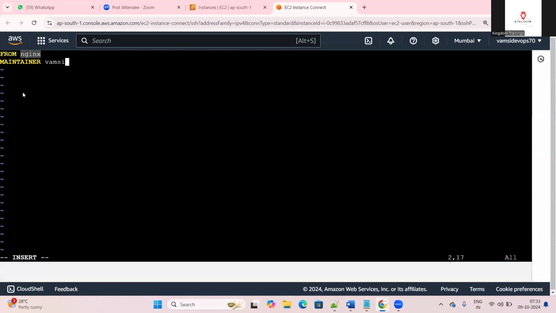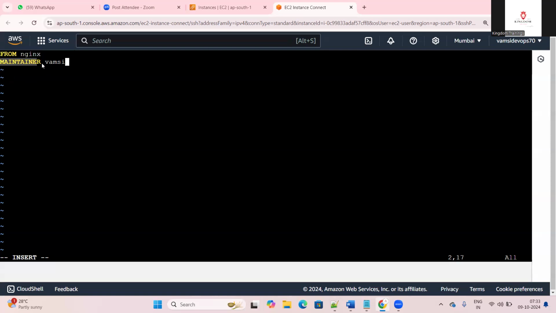For example, since we are just learning, we are not mentioning any private registry here. If I just specify FROM base image, the base image will be pulled from the public registry. At the organization level, all the base images are usually maintained in private registries.